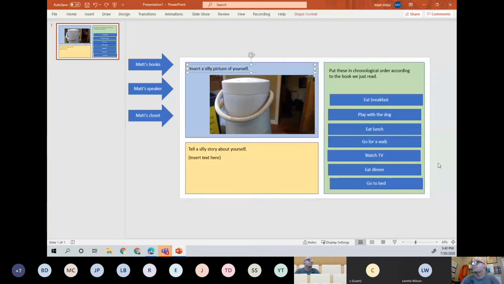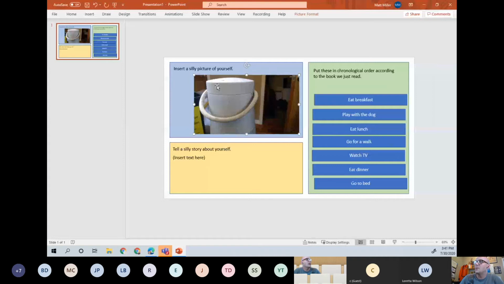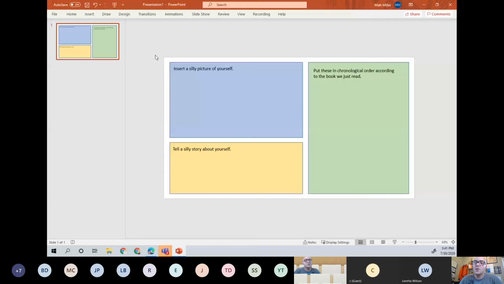Sometimes that could be really helpful. So let's say we want to do this exact same thing, but we want to make it so that the stuff that they don't need to move, they just can't move. There's a couple ways you can do that. First, I'm going to take off all the things that students need to manipulate, as in they would move the arrows, they would insert their own picture, they would type in this text, so they're going to need to manipulate that text, so I'm going to take that off. And then all of these tiles, they would need to do something with, so I'm going to take all of those off there. So really, this is all the stuff that we want them not to move around, right? This is the stuff that if we could lock it in place, that would be great.